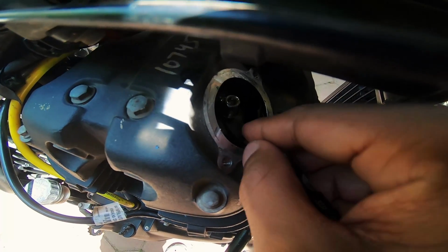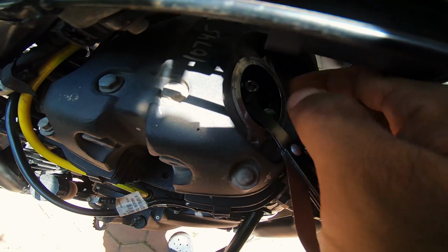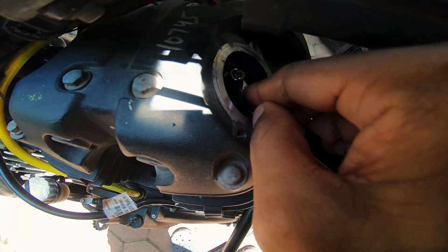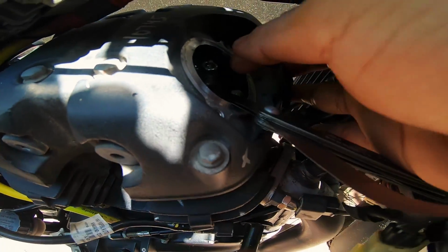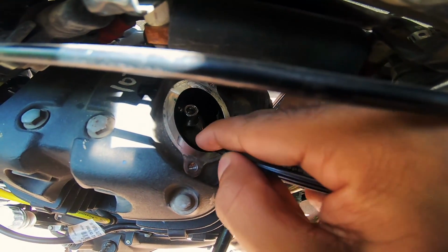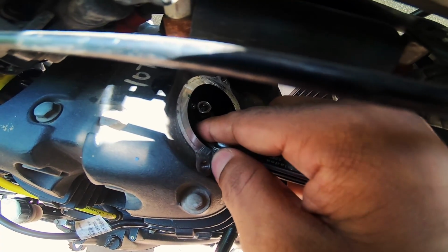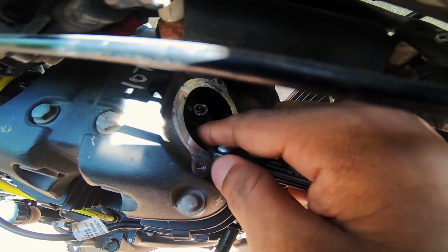Yeah, you guys can see now, quite loose. Do I have some more play after this? No, I don't, but that's about it. It's kind of in the right area. I really don't have any play, and metal moves kind of freely in there. Do I want to tighten it? No, I'm pretty happy with the way things are.